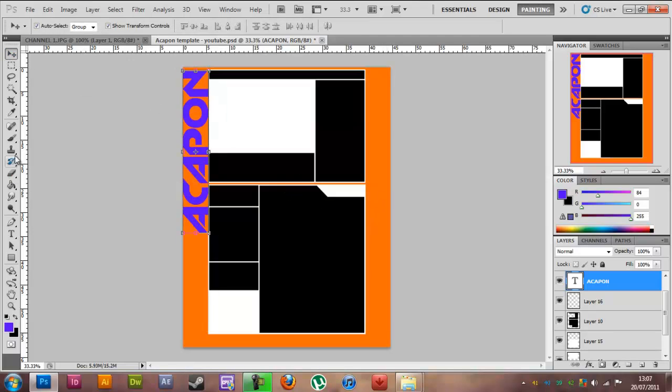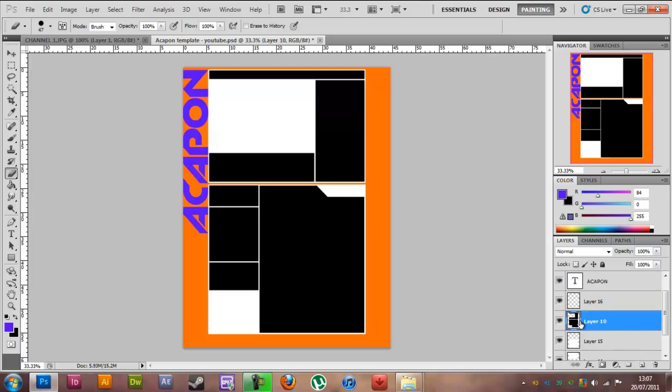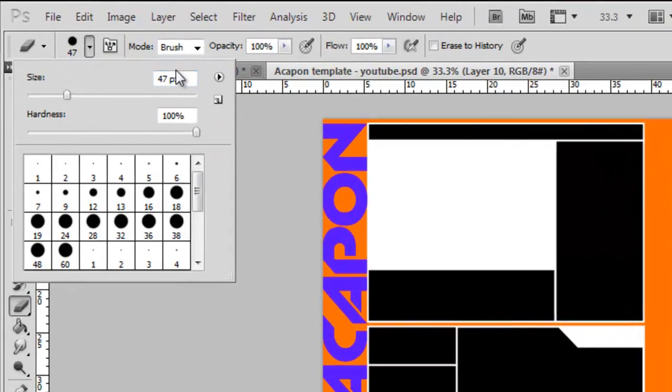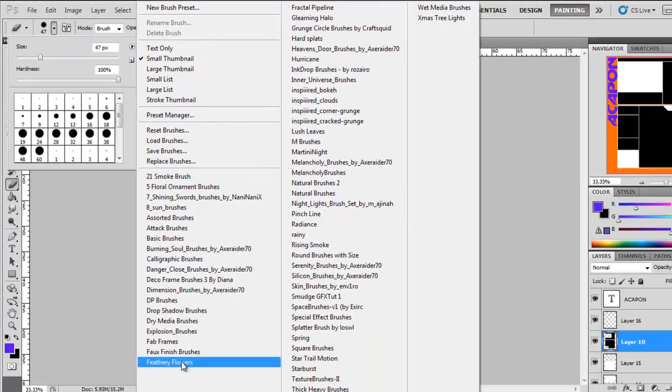And if you want brushes, you can have some pretty cool brush effects. You go to your brushes. Oh no, sorry, if you go to your rubber tool and you don't want just a straight edge, you want something a little bit more fancy, you go to this layer, which is your black boxes, click the rubber tool, click that, and select which brush you want.